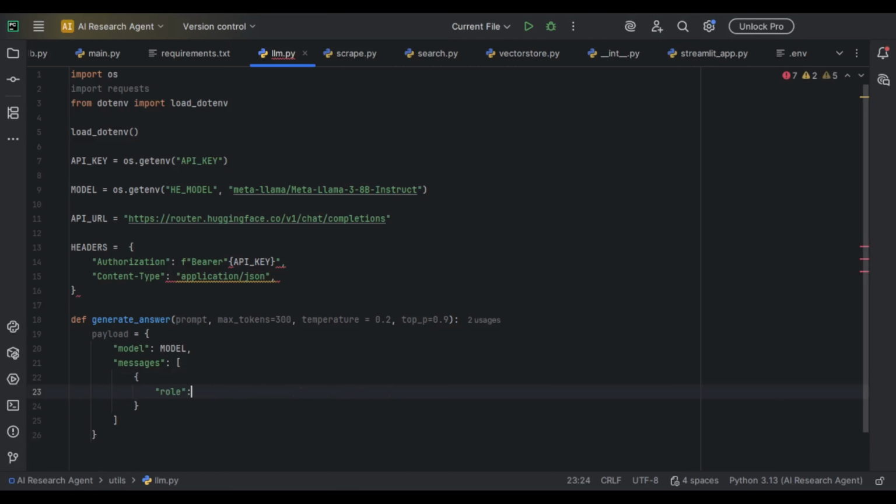Role is user, and the content is the prompt.